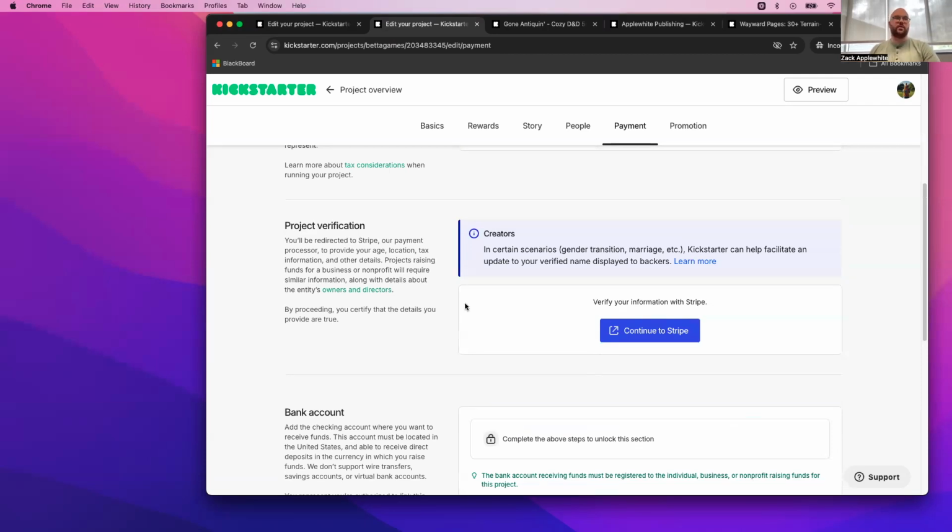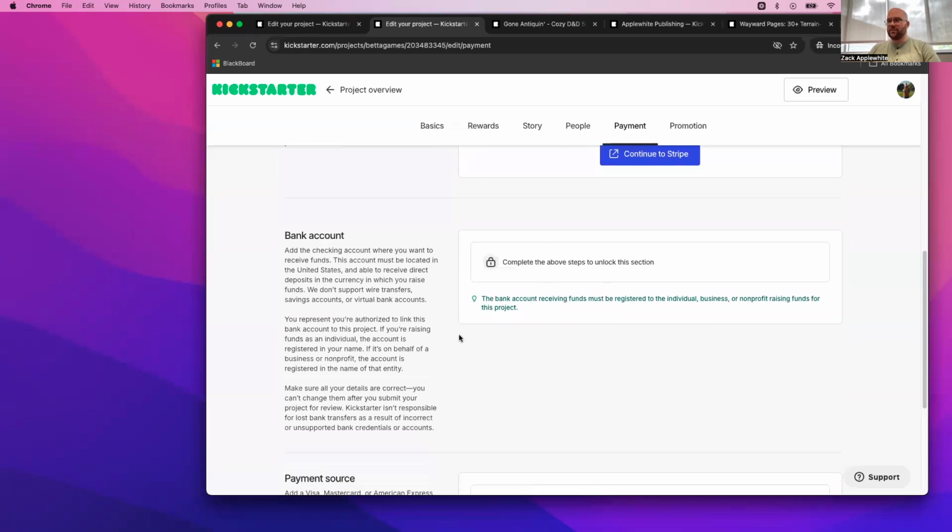Stripe is a very reputable payment processor. It doesn't just process for Kickstarter, it processes for a lot of people. Kickstarter is not even their highest billed client. So that you can understand that they are reputable and are going to be safe with your information, at least as much as any other major digital company is going to be. So take that as you will. I've decided to trust Kickstarter and Stripe as much as I can with my information.